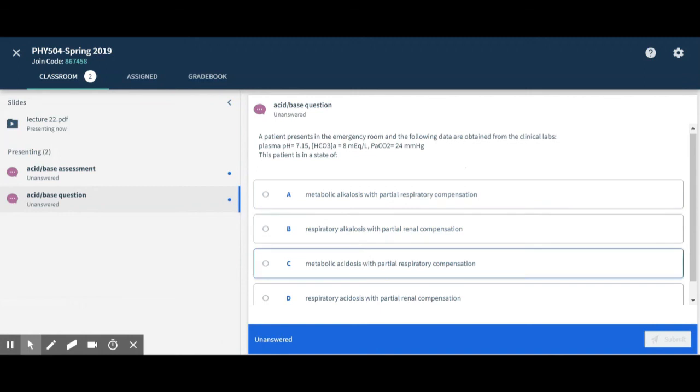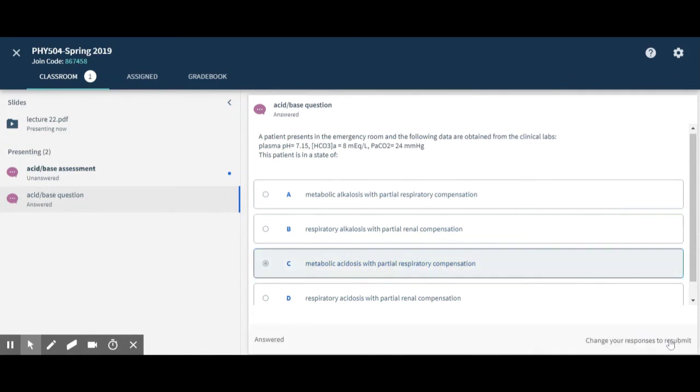But when you're looking at these, I would look at the pH first, then write down what the bicarb level would cause, what the PaCO2 would cause, and see if it matches the pH. That will help you determine if it's one of the causes of the pH imbalance or if it's one of the compensatory mechanisms. Okay? And that's the end. These will be assigned as well.